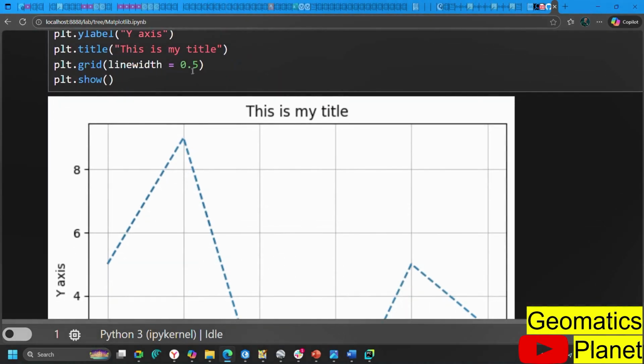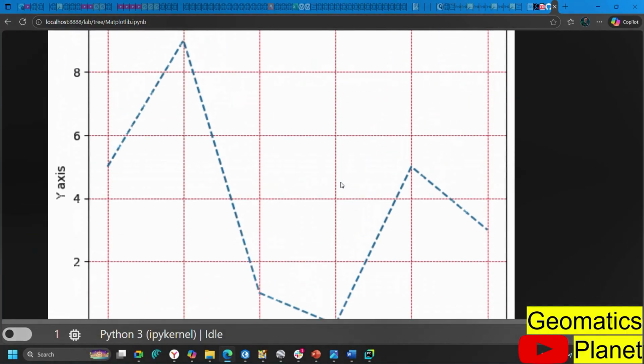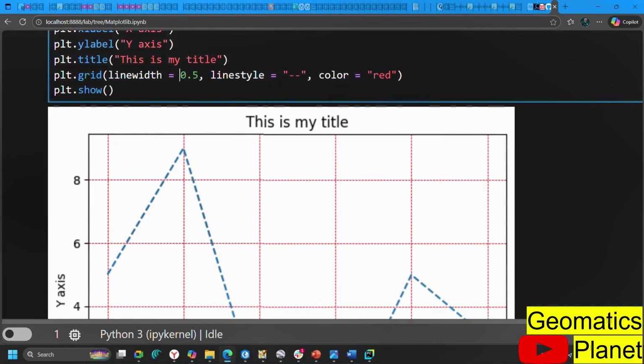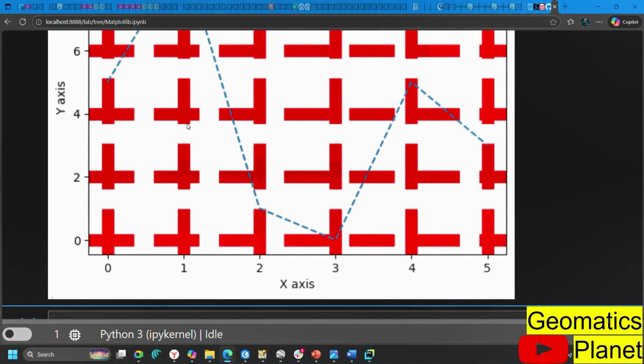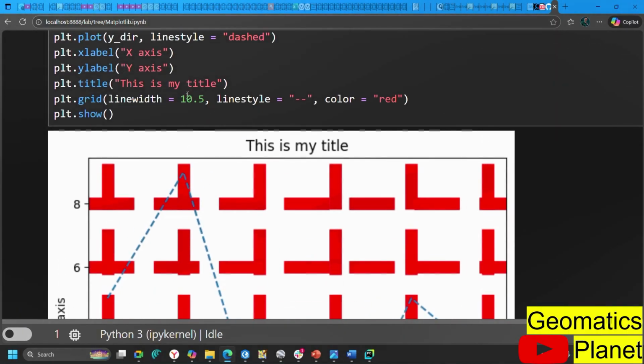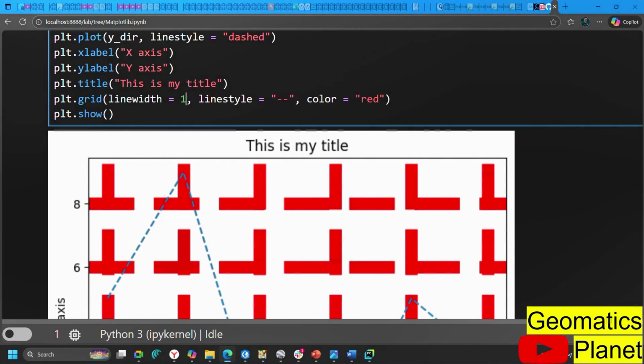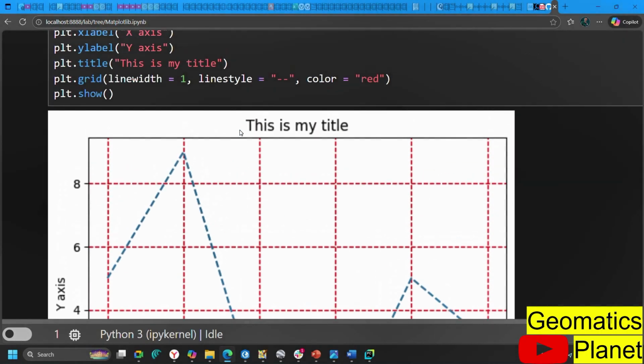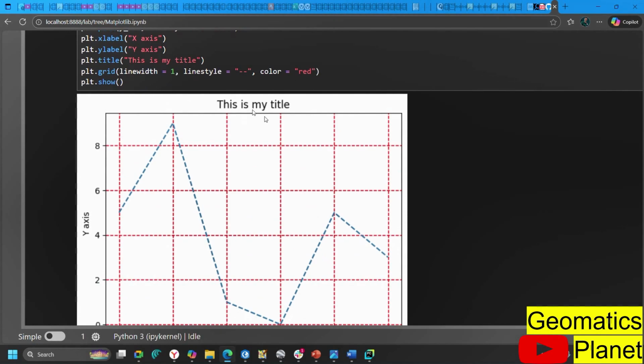This is working. Then line style, let's say dash, and then that gives you this pattern. So the line width here, you can also increase that to increase the width. You can see here, that's the size of the line grid, and this is the way you can get it done. If you leave it at 1, that's going to be 1 as well. So this is generally how you can pass anything that has to do with the grid into it. Now that's generally how to get it done.